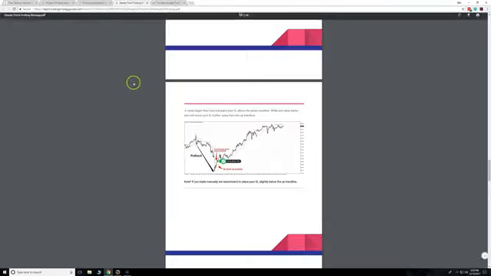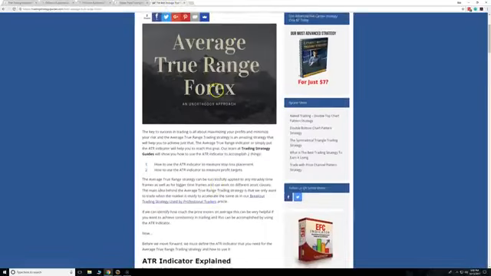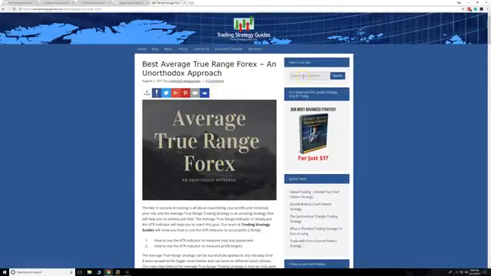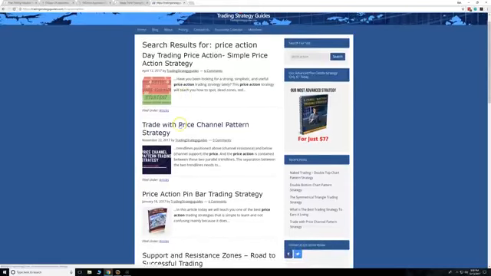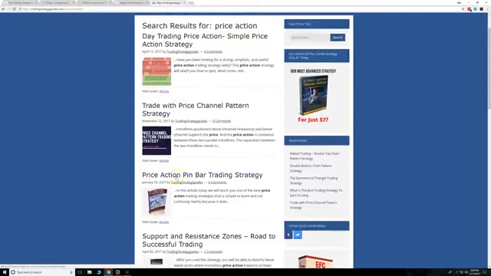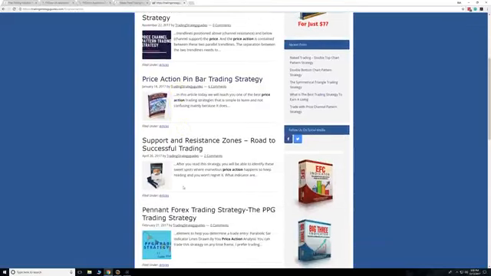And what you could actually do is go ahead over to our blog, and a lot of people use this function. A lot of people use it. You can even do price action. We have a really good price action article. We actually have a lot of price action articles, but price action channel, price action pin bars. This talks about pin bars. So there are all these strategies we have about price action. No indicators at all, just price action.